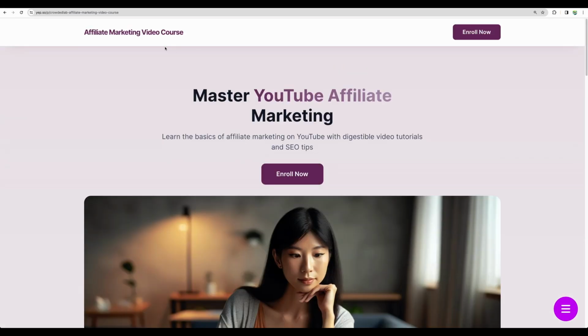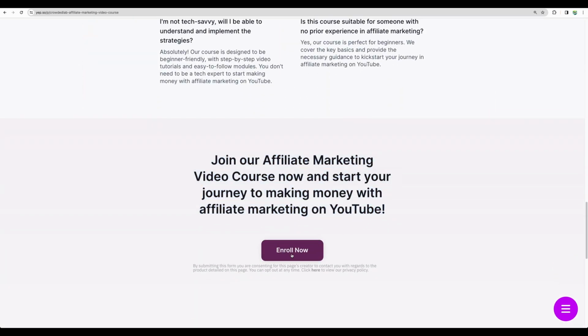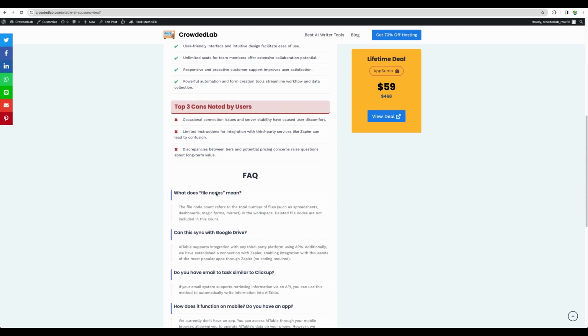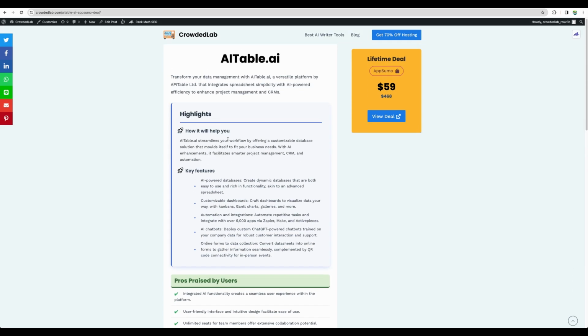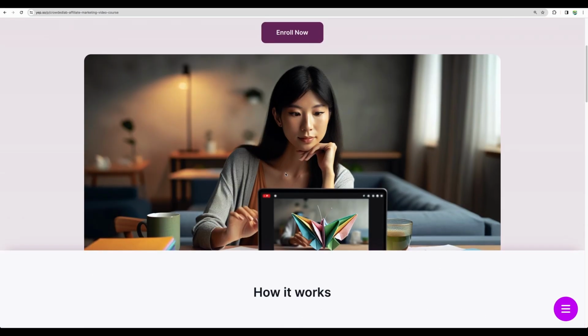All right, so this is the final result. We're getting a call to action here. If we click, we are directly taken down below, and let's click it. And here we are, redirected to a configurable link. In my case, it is the AppSumo deal summary page for Airtable with pros and cons and frequently asked questions and some highlights. So basically, this is how it works.